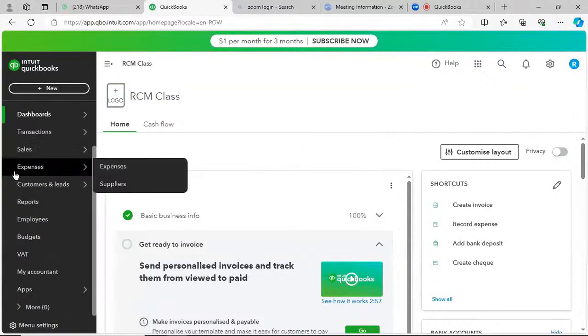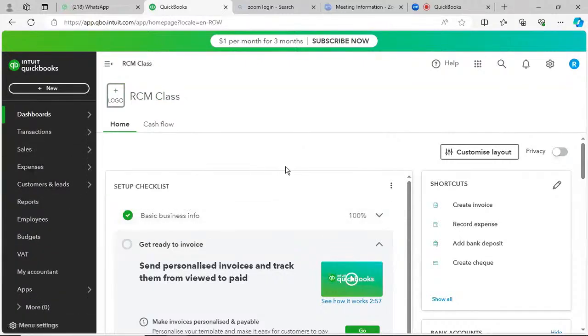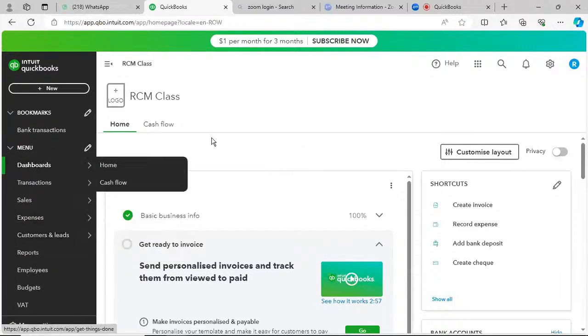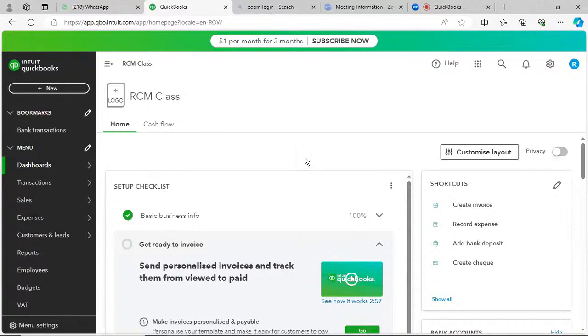So if you look at this, first of all, there is a difference. Number one, you will not see what is called the banking part. Number two, you will not see the customer's part. Number three, there is no supplier's part. So I think those are the main things that are missing here. And also the lists is not available. But anyway, we look at how we can go through.